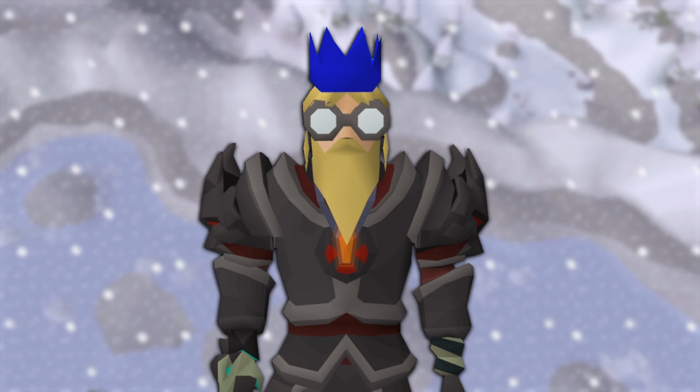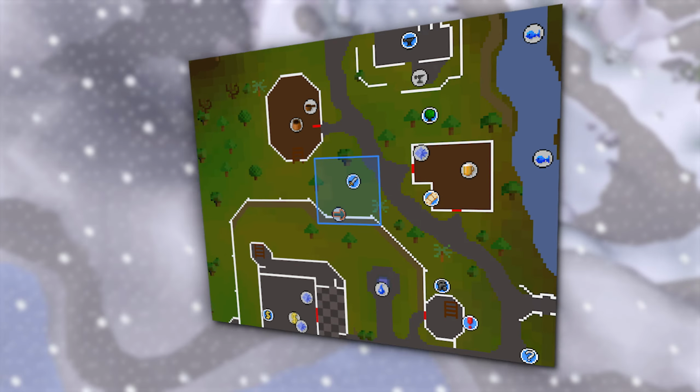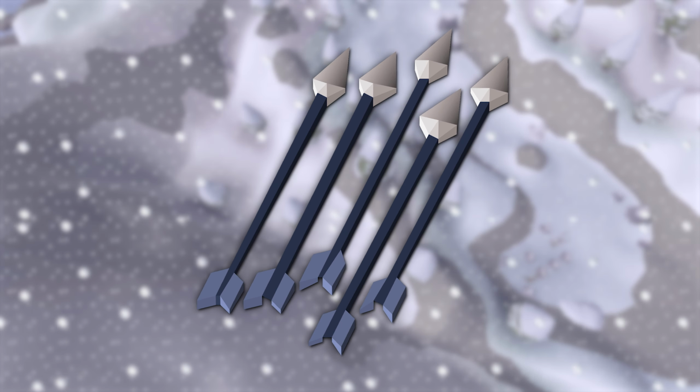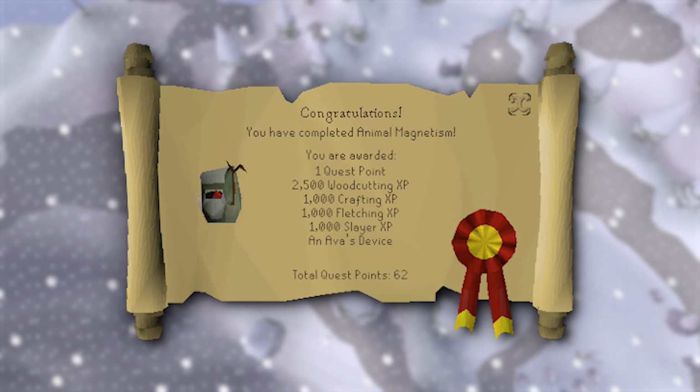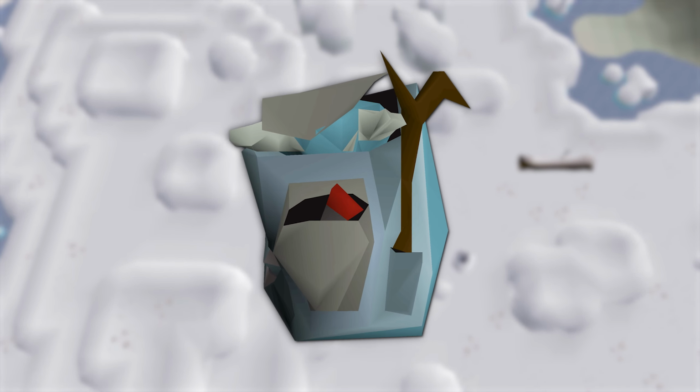Before we get into the methods, this is important to the entire guide and not just a specific method: go to the training tutor and make sure the arrows you pick up will go into your ammo slot if they're the same type as the ones you're currently carrying. And I urge you, as soon as possible, to complete Animal Magnetism for the Ava's devices if you're a member, saving millions on your way to 99 Ranged and auto-collecting your arrows for you when you shoot them.